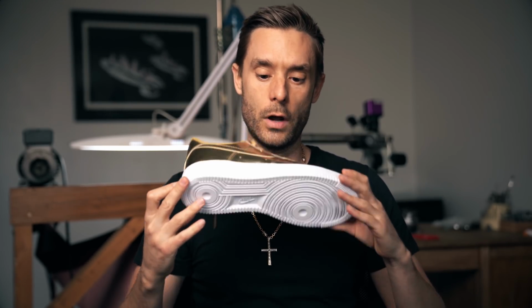So we're still in lockdown in the UK, so you can't really go out anywhere and buy anything. So I had a quick look in my wardrobe and I found a pair of gold Air Force Ones I've never worn. I've had these for a couple of months, and obviously you need to be going to the right sort of place to wear a pair of gold Air Force Ones.